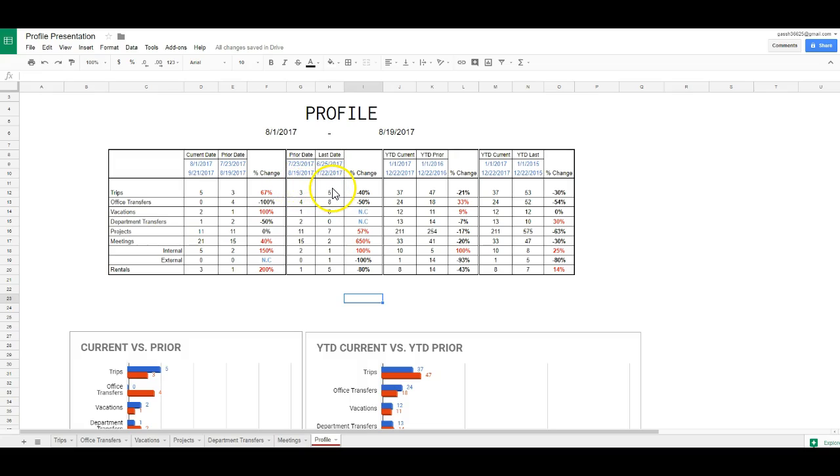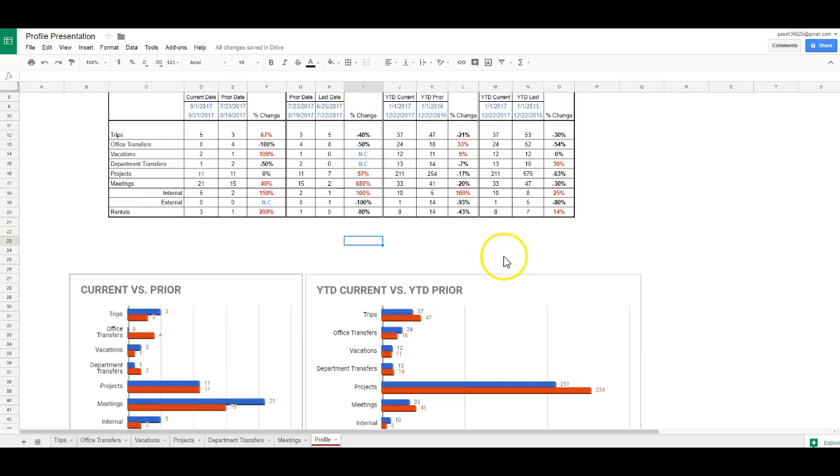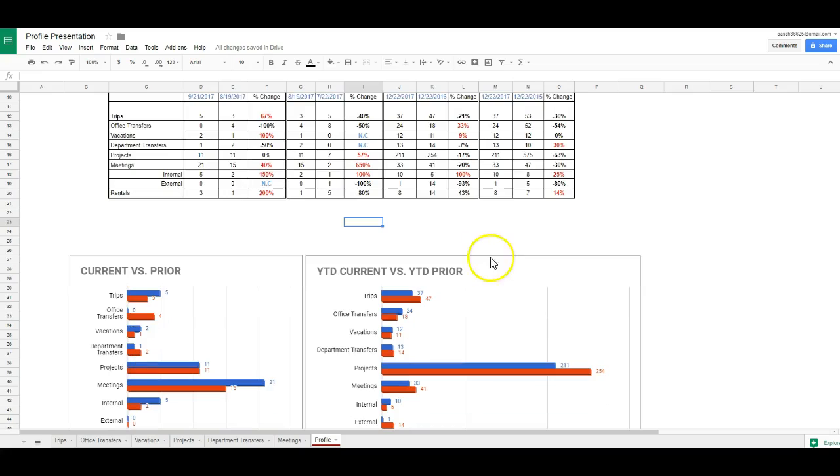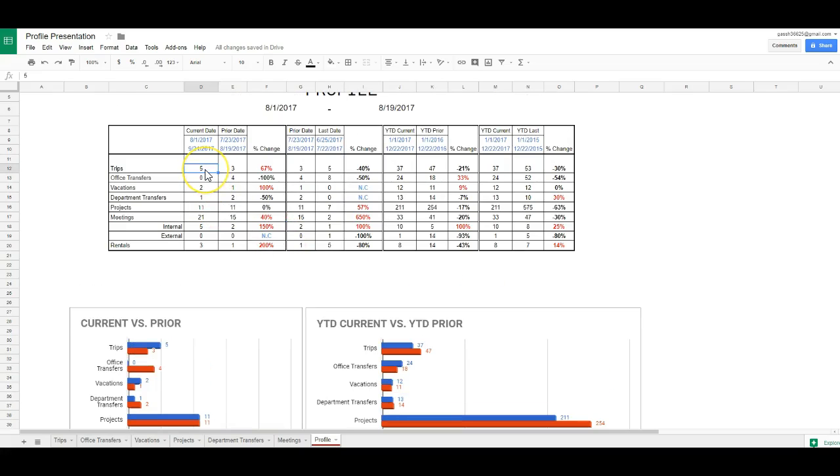And so the profile is set to capture information by different dates. Now the thing about this program is that once it gets updated, you don't have to manually change anything, the numbers will change because the program is automatically connected. This presentation is not connected.